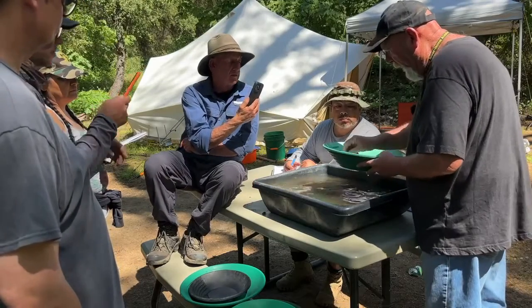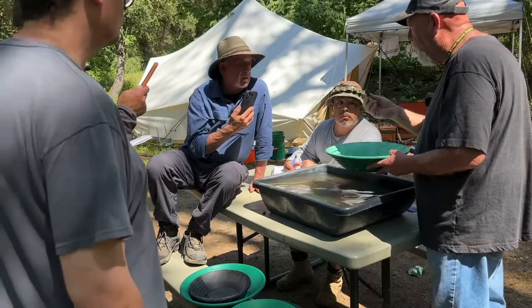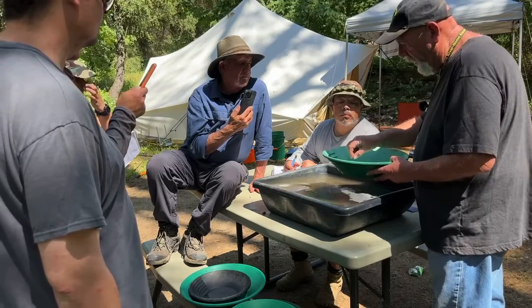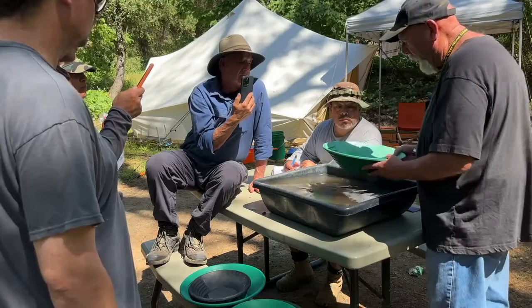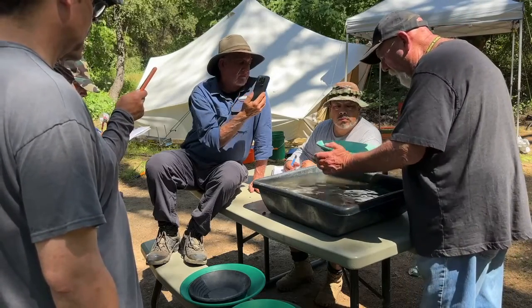Now, I also don't want you to put your hands in the gold pan because you've got oil in your system, and that's the only thing that'll make gold float. But if you've got a pebble that's sitting there where you can get it out of the water and then pull it out, that's fine. Just don't start putting these meat hooks in there. So I've got it down to this. I'm going to tap it out.